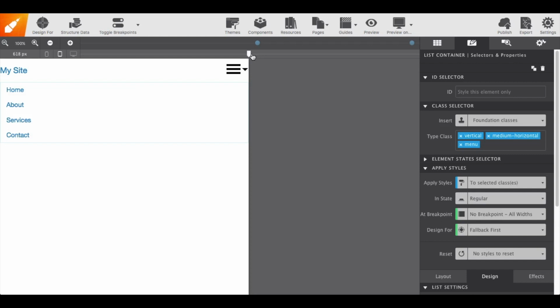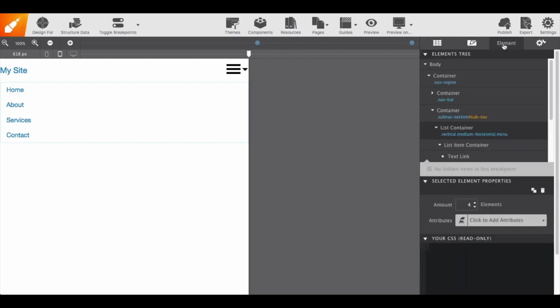Now we're ready to add some attributes. Attributes are special script that the frameworks come up with to allow fun interactive features such as the navigation menu. And when you want to add one to a specific element, that would be done on the element pane.